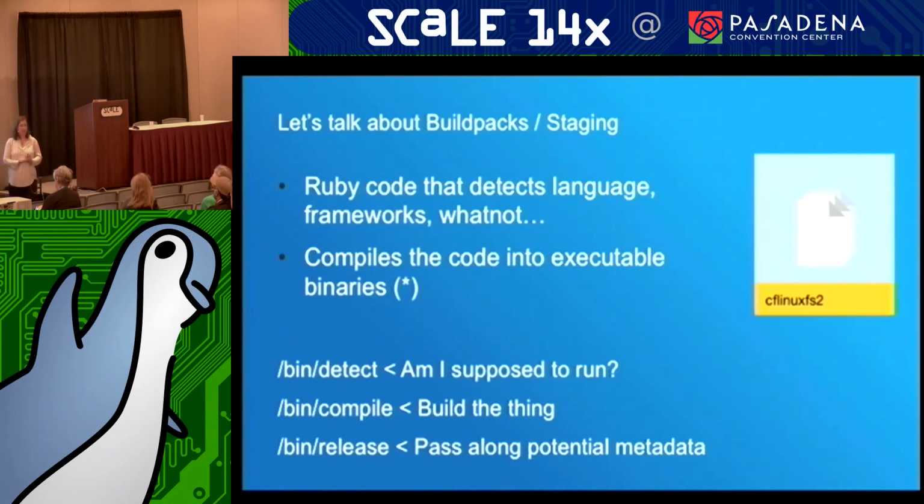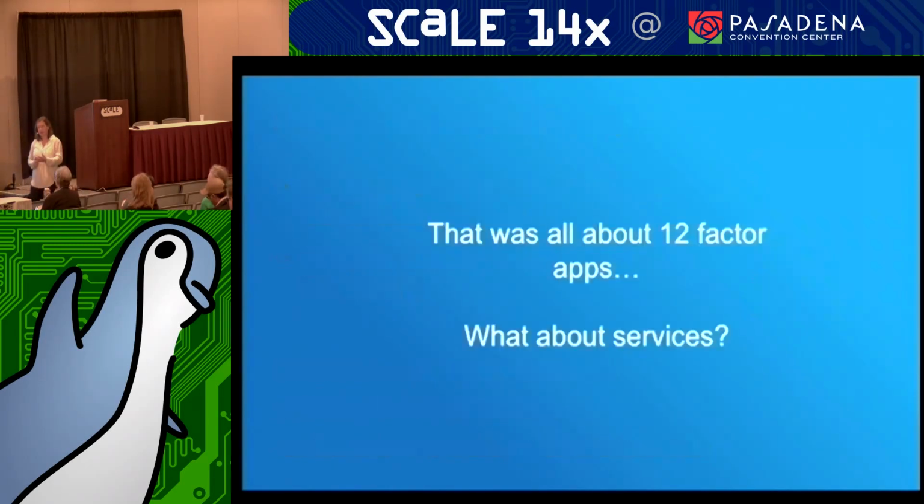They all run the detect. If you don't tell it what language you're using, each build pack will check your application and try to detect if that's a language it should be involved in. So the Python build pack will say, is this a Python file? Okay, then run me. And it'll put together all your dependencies. If it's a language that needs to be compiled, it will compile it with your dependencies. If it's like Python, it just takes the files it needs with the dependencies. Oh, those were the three. So it detects, am I supposed to run? It builds the thing if it needs building, and then it passes on the data to Cloud Foundry to be deployed on a virtual machine.